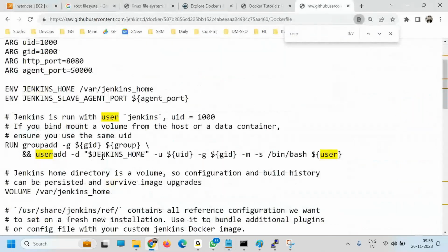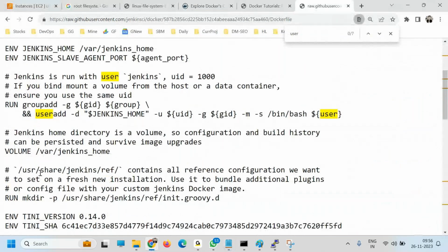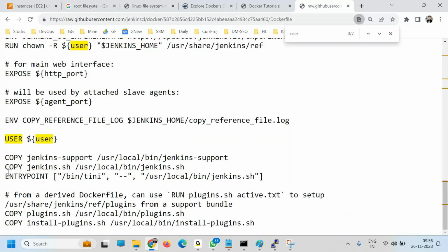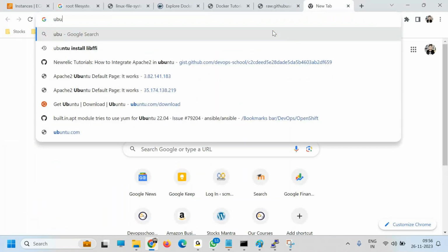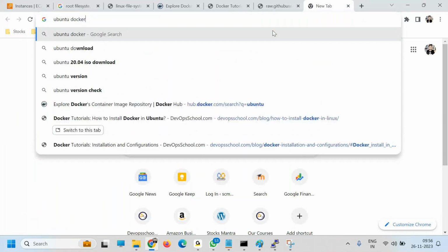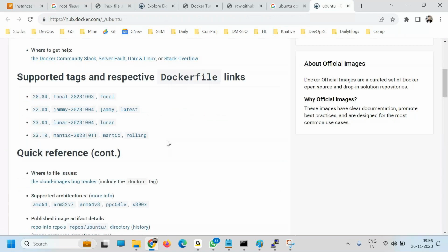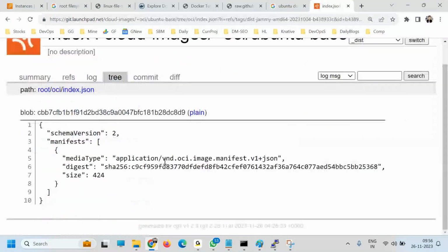See here, in this whole image Dockerfile, there is one ENTRYPOINT. Let me show you the Ubuntu image, the one which I used. Ubuntu Docker Hub, and this is the latest I use, right? And where can I see that Dockerfile?